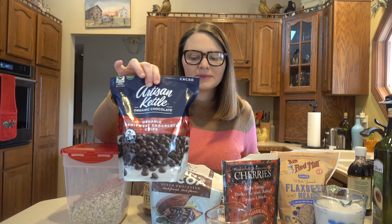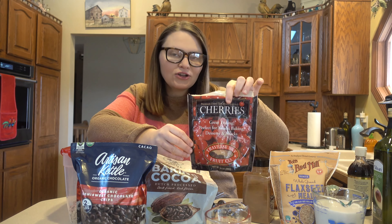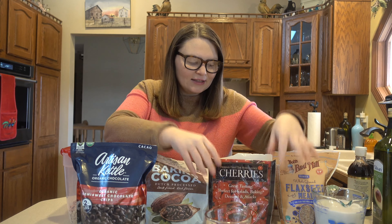This recipe is for my baked chocolate cherry oatmeal. I'm going to use two types of chocolate — chocolate chips and cocoa powder. For the cherry part, which I think takes this baked oatmeal to the next level, I'm going to use some Michigan dried cherries. They get nice and plump as the oatmeal bakes. It's going to be naturally sweet with maple syrup and a mashed banana, and it reheats really well, so it's perfect for meal prepping.